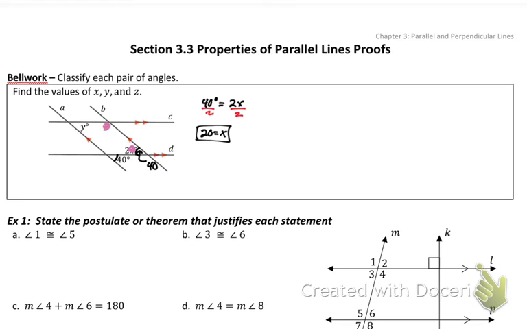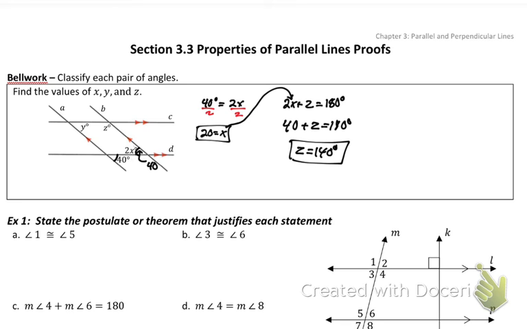So we could come up with an equation that says 40 plus Z equals 180, or we might go the full route of going, that means 2x plus Z equals 180. Both of those will work. So I can either put 2x or I can put 40 because I know that equals 40. Now if I plug this in there, we have 2 times 20, which would be 40, plus Z equals 180. So we should have come up with Z equals 140.